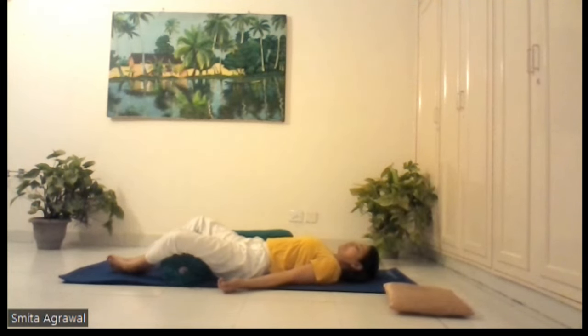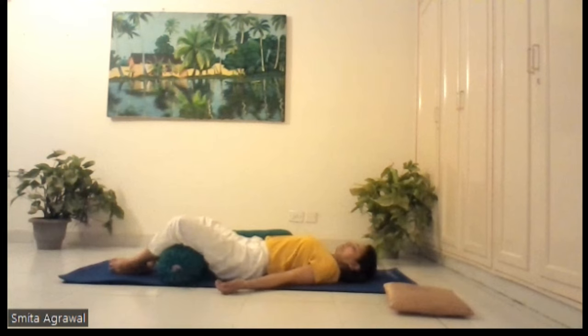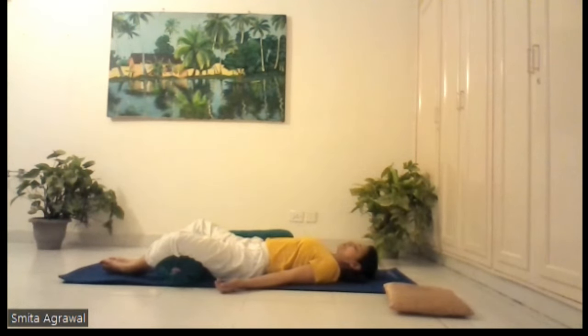Arms 6 to 8 inches away from the body, with palms turned up. Move the shoulders down, bring the chin close to the chest. And just let go in the body. Watch each part of your body. Scan the body from the toes to the head. Any tightness, any tension, anywhere, let go consciously.